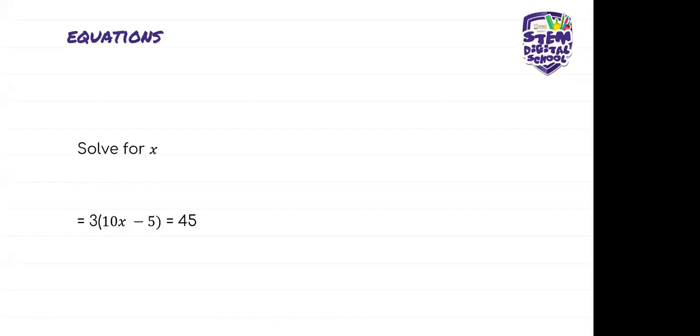I've already taught you that there are 2 ways of solving for x. You can either use inspection. Just by inspection, you can look at the value of x that is suitable. Alternatively, you can use the additive inverse or the multiplicative inverse in this instance. So I want us to use this equation now to solve for x. The equation is as follows. We have 3 open bracket, 10x minus 5, and then you close your bracket, and this is equal to 45.